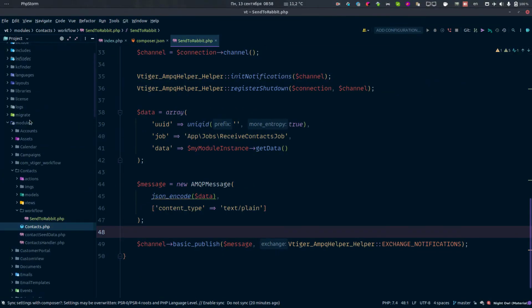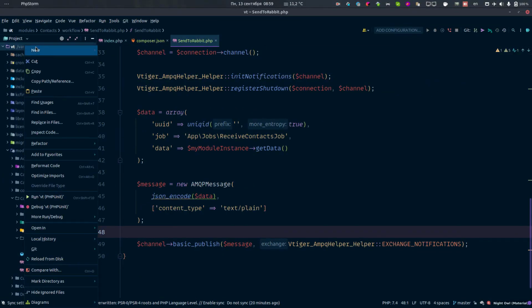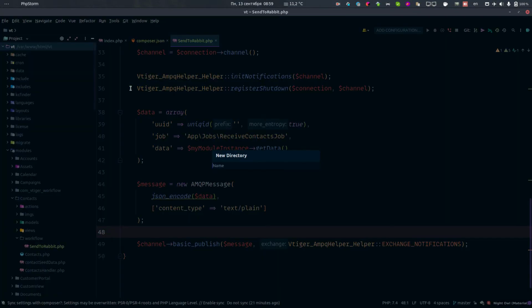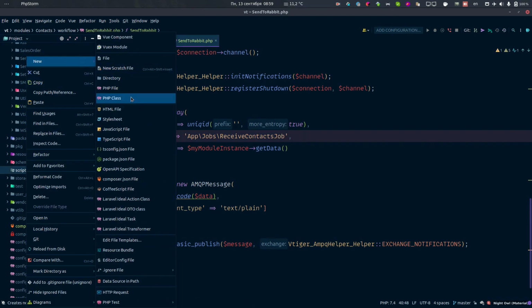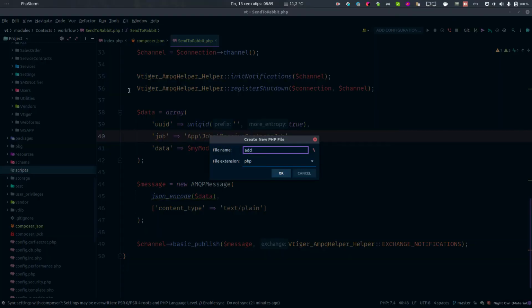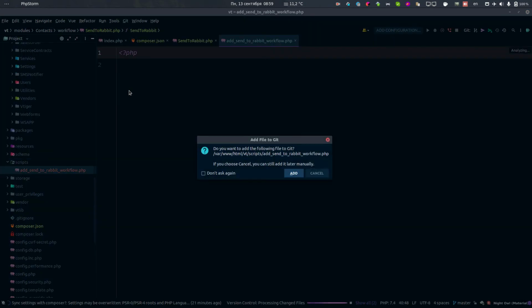But for simplicity, now I'll create a special folder, for example, scripts, and create a new script. Call it, for example, add send to Rabbit workflow.